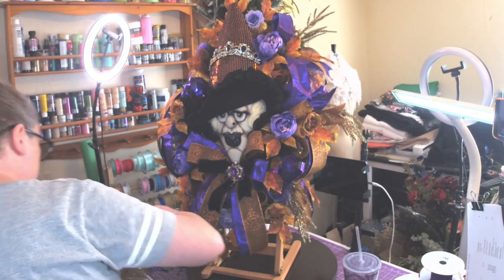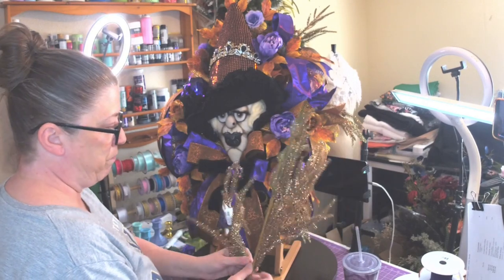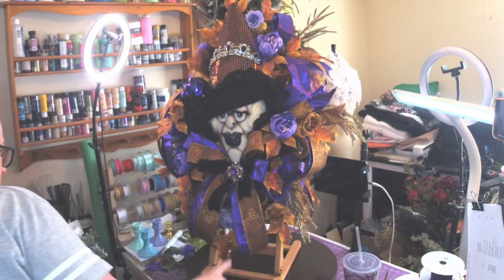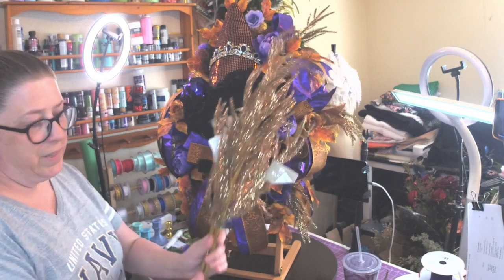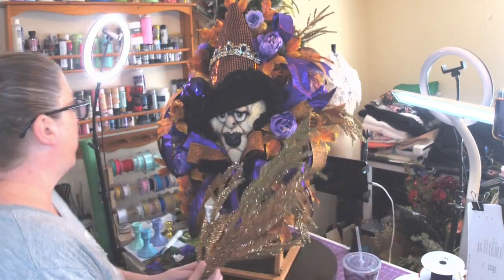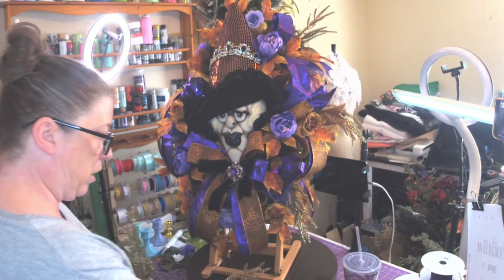Okay. And I brought four of these out, so I don't think I'm gonna need all of them. So I think I'm only going to need this one because I'm going to need to put the one down at the bottom and then I'm going to still put two more. Yay! I'm going to put one down on the bottom and then three on the side, so that'll give me the four.